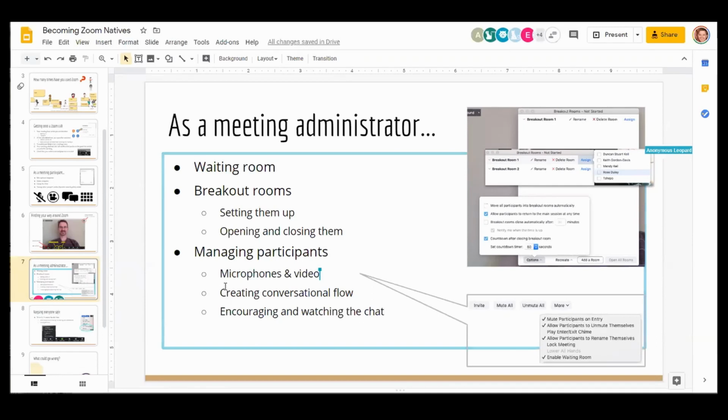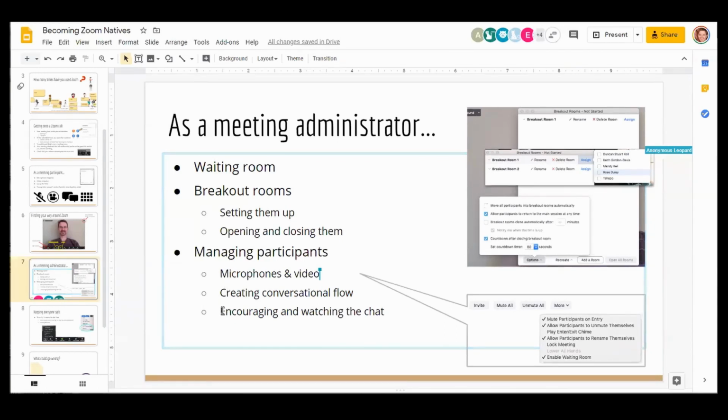As the hosts of the evening, one thing you want to do is create conversational flow. So you want to make sure that people can have a good conversation and try and let the technology fade into the background as much as possible. This is probably going to be a bit difficult to start with in the early days, and people are going to be very bothered by what's going on the screen and clicking all the buttons and how they move in and out of the rooms and that sort of thing. But you'll find quite quickly, within probably a few minutes or hours, that people actually get used to how Zoom works, and then they can start to really relax and have a good conversation with each other in the call.